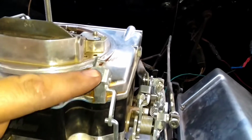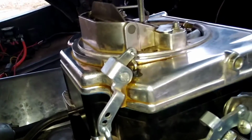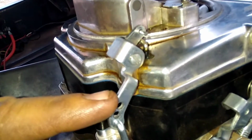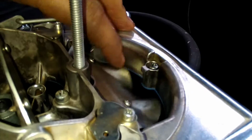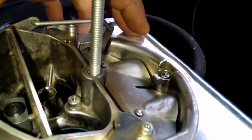You got your accelerator pump here. You got three hole adjustable. Bottom hole is your leanest hole. Top hole would be your richest setting. And then up here on top, you have a little flap just like on an AVS here.